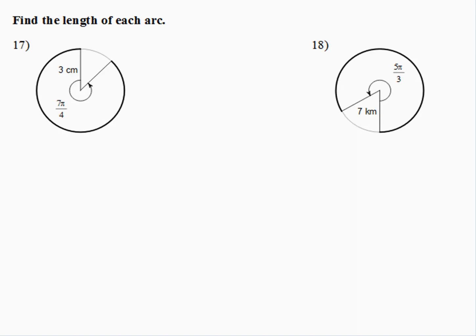And the arc length ones, we want to find the length of this bolded part. Well, in the lesson, you learn that arc length, which they use an L for, is equal to the radius times the angle, and the angle has to be in radians. Must be in radians. And that's the nice thing about radians, is that we can talk about arc length in terms of radians. Before, we would have to have a more complicated equation if it was in degrees, but if it's in radians, it's nice and simple.